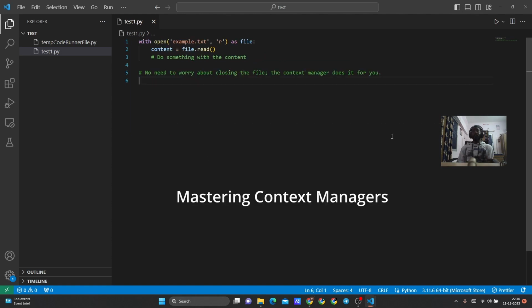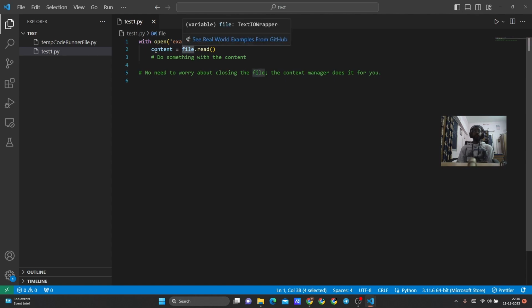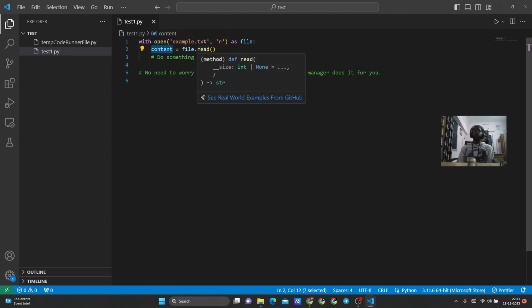Context managers are next on our journey. Ever dealt with file handling or database connections? Context managers make it like a breeze. Here, if you see, we have created a function where it says with open, we are opening a text file in read mode as file, and we are reading the content from that file.